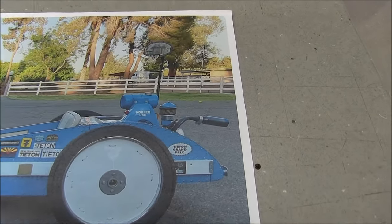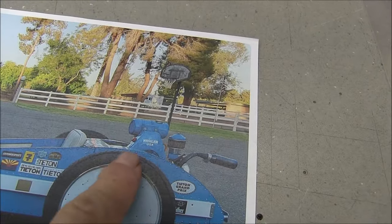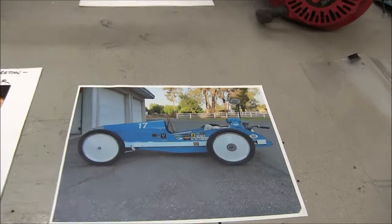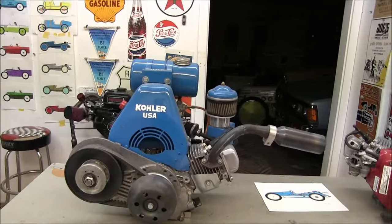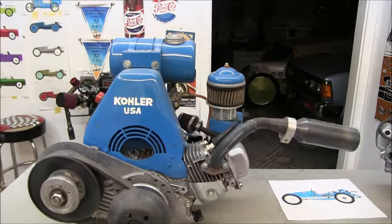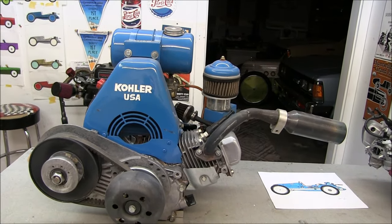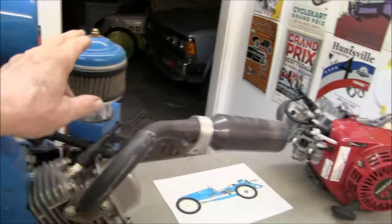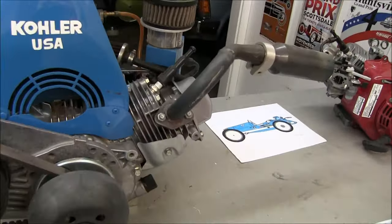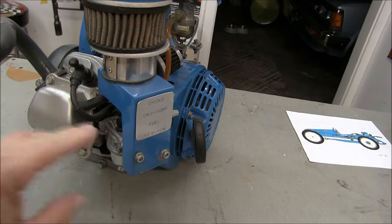And when I originally put the GX200, the engine just looked too modern, so I wanted to do something here to make it look more period correct, at least try. So that's where I came up with this idea here to add these components from a Kohler motor. I had this old engine block. It was a 1950 Kohler cracked block. It was really a worthless motor, so I took the shroud and the tank and the top to the air cleaner and grafted it onto this engine. I made this intake out of steel.